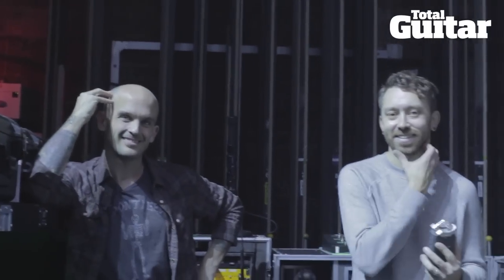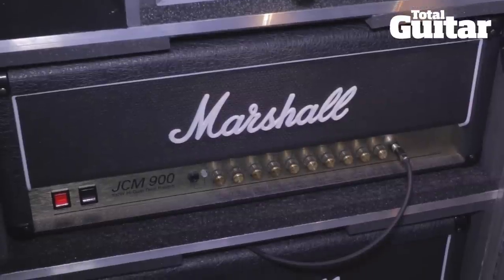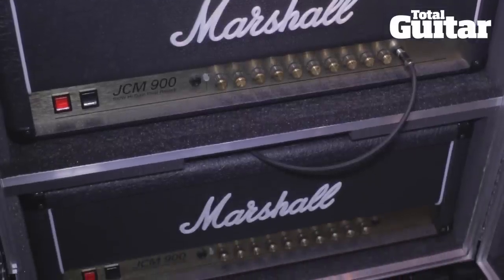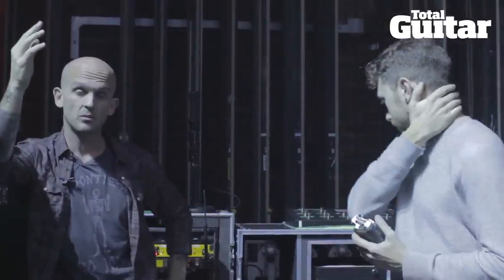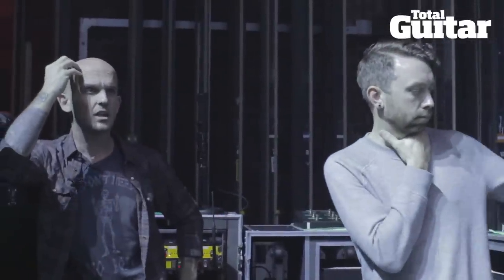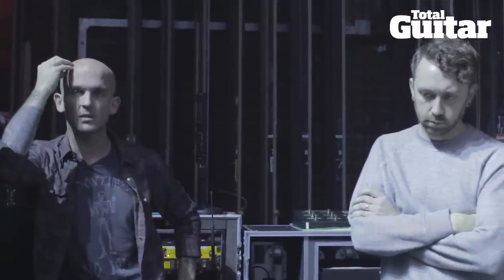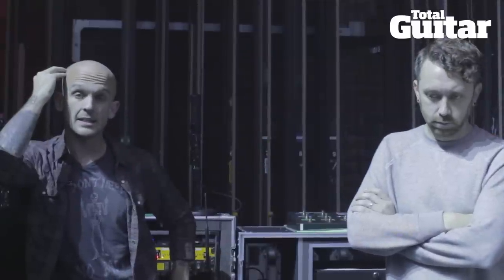Jeff Wilson. I'd be remiss to not mention we're not using our own heads over here. We're using rentals because we're in Europe, of course. Well, we're in England right now, but we're at home. I had a hot-rodded JMP, an old 70s JMP Marshall head, redone by a guy named Johnny Meyer. He's a great guitar tech over there. He works for Brendon Small from Metalocalypse and a bunch of other people, but he hot-rodded and redid it, and that's what I've been using for the last two to three years now.